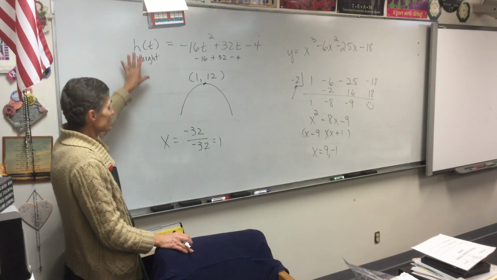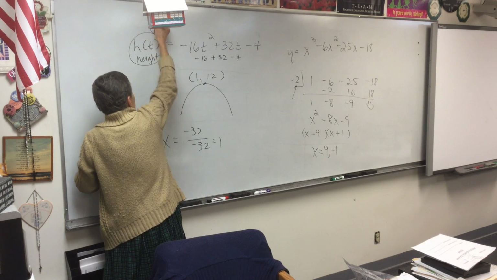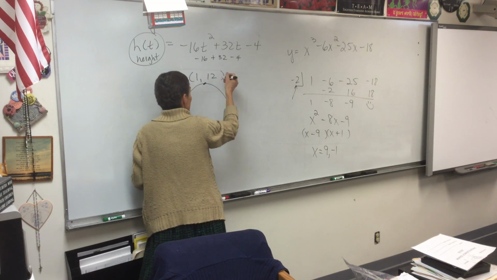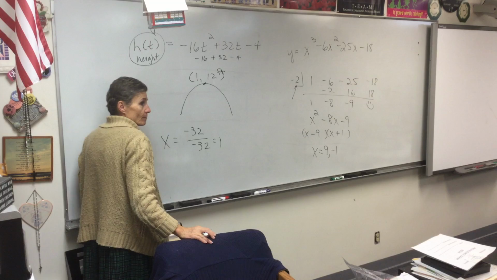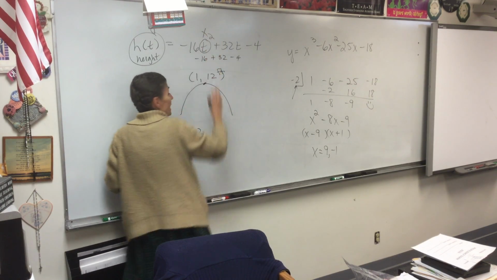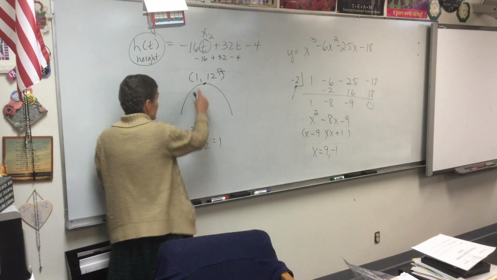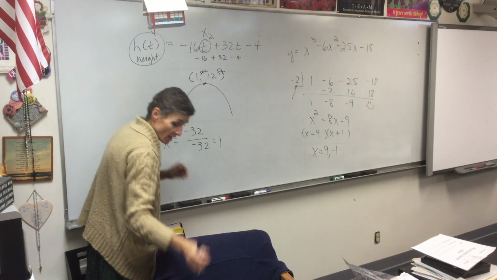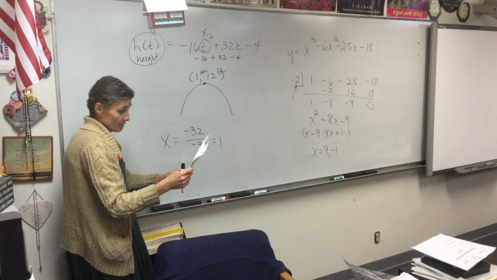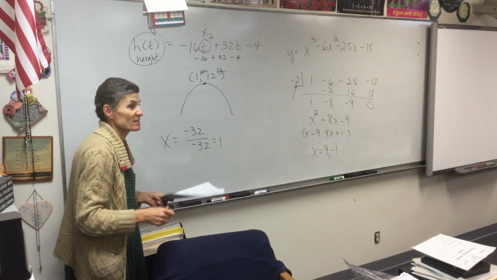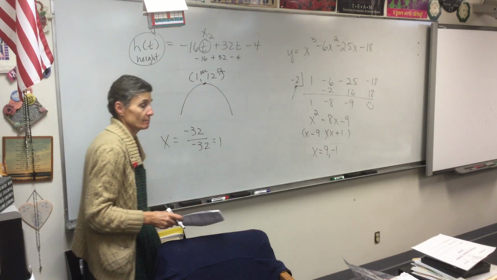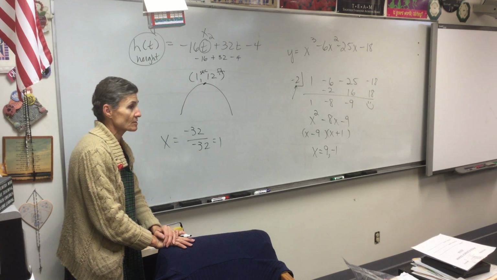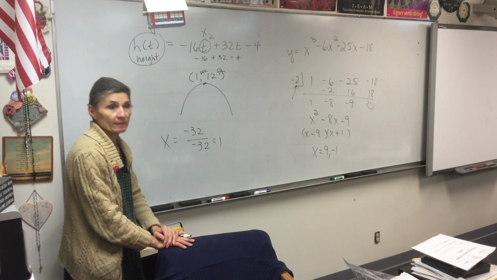Now, in this equation, this part, which is the y, stood for height. So see that 12 right there? That 12 is 12 feet high. The t's are the x's, right? So what does that mean? 1 second, minute, whatever the unit of time is. Does it say in the problem? No. So pick a unit. I'm going to say seconds. So that's 1 second. Now the question says find when the ball reaches its maximum height. What's the answer? 1 second.